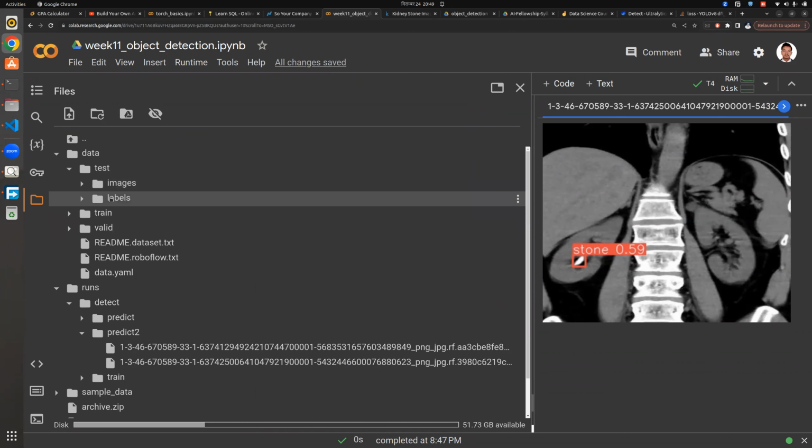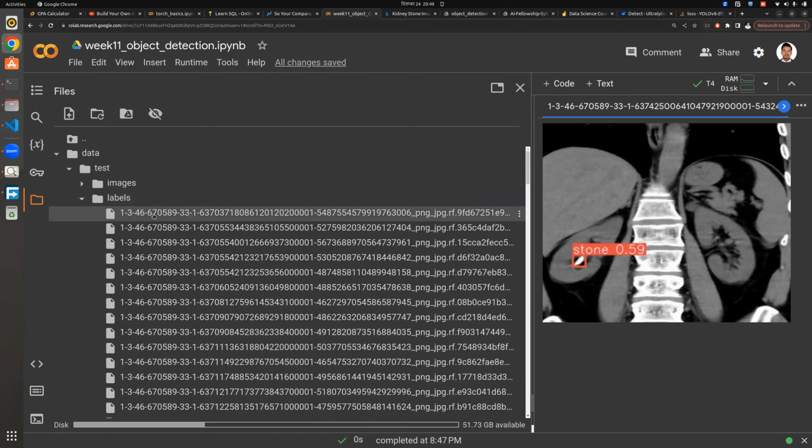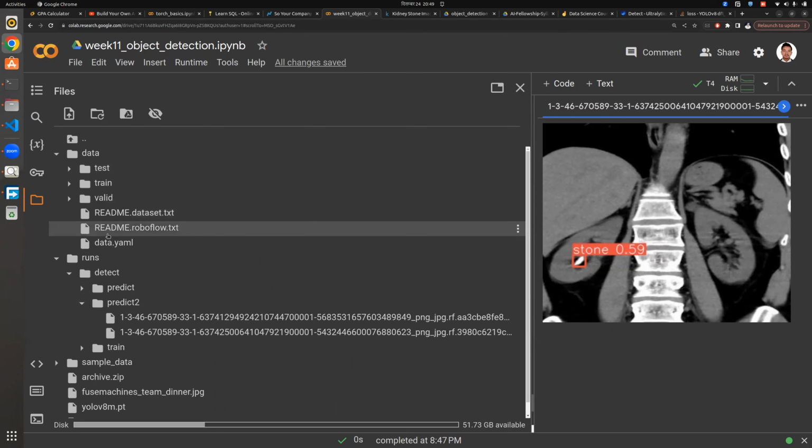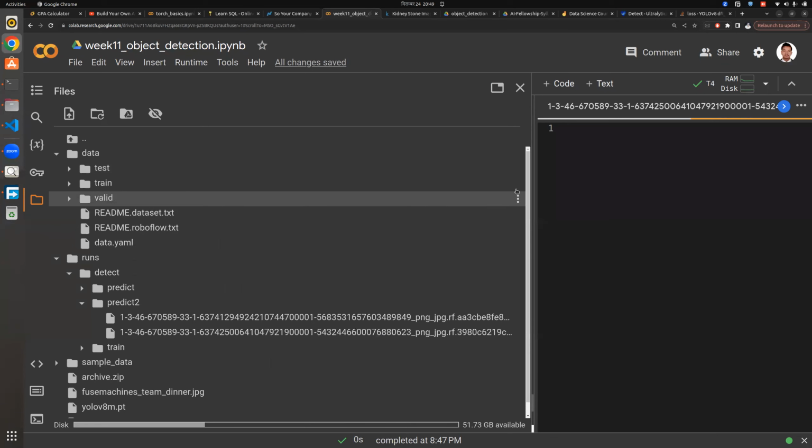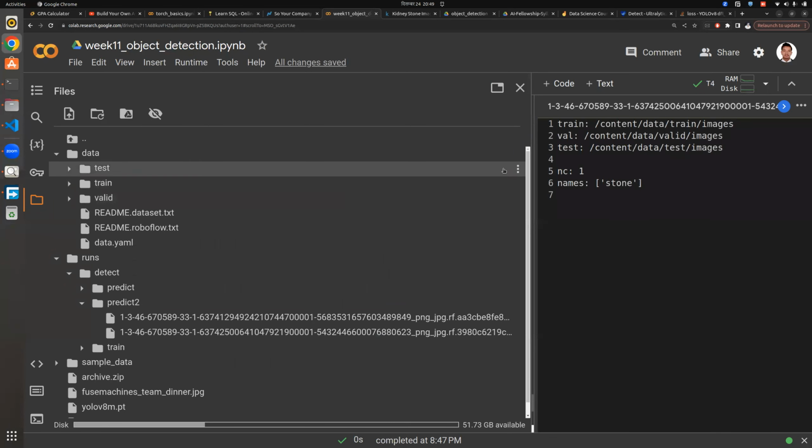You also need a labels folder here, where the extension is .txt, and you must store the annotations in the .txt file. You must be careful about it. If you do this, then you need to prepare another thing called a YAML file. For creating a YAML file, you first need to give the dataset path where your training images are, where your validation images are, and where your test images are.